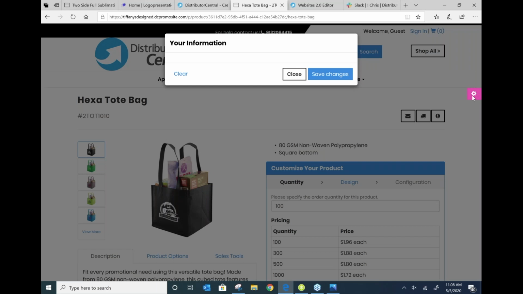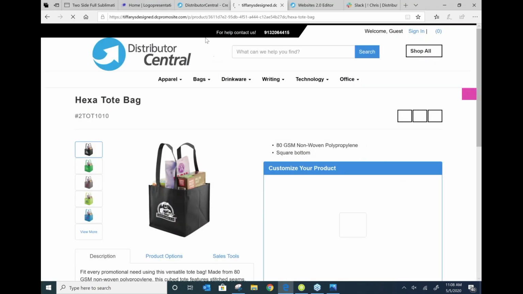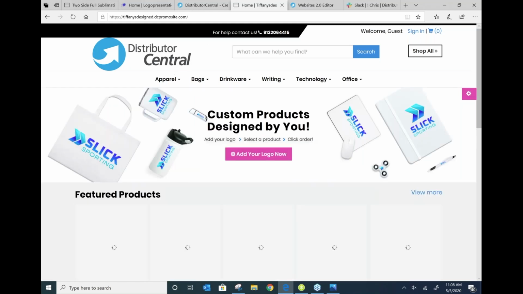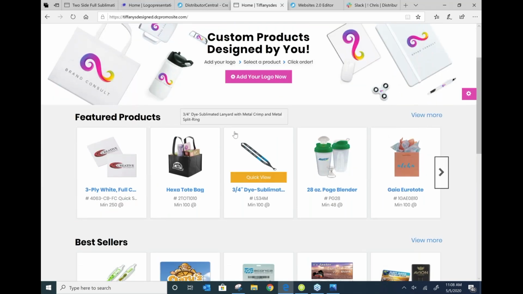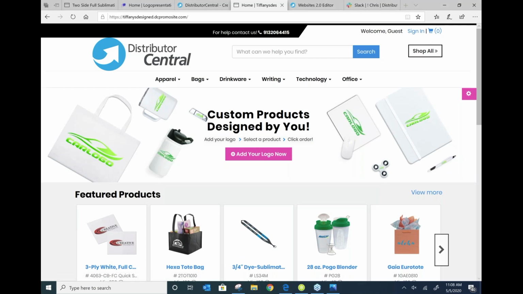Same process. They would click that and upload the logo there. So this template is already pre-enabled and ready for you to start using through your Distributor Central account. And again, if there's any questions as we go through today, please let me know.